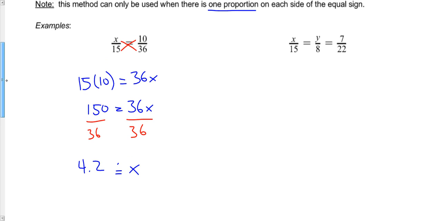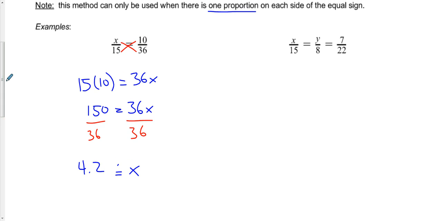Okay, so that's how you do a proportion where you just have a single proportion, two fractions that are equal to each other. Let's take a look at an example that we have here on the right-hand side. On the right-hand side, we actually have three fractions that are equal to each other. This might look very similar to you because you probably did this when you did a proportionality statement doing similar triangles. So in this case, again, the key here is that we actually do have one fraction that is complete, and it's equal to the other two. So we know that we have this key. We have 7 over 22. We have the top value of the fraction and the bottom value. So that key will allow us to unlock or to solve the other two fractions where we don't know.